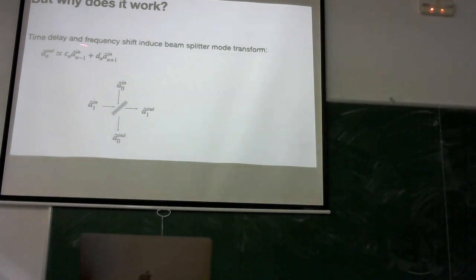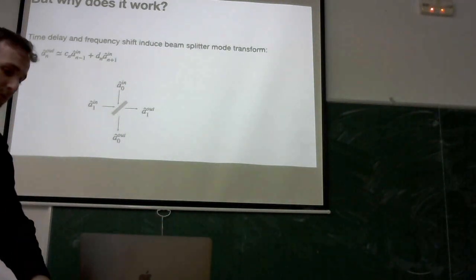And then you can understand this whole thing as a beam splitter transformation. We know how beam splitters work, and like this we can understand how to design states to extract the parameters. In the end, the time delay transformation and the frequency shift transformation transform the modes in a beam splitter way. Since we understand beam splitters, this is one way to begin to understand why we have to choose these angles and not other angles. I still have to think about a better explanation, but this is the best I have so far.